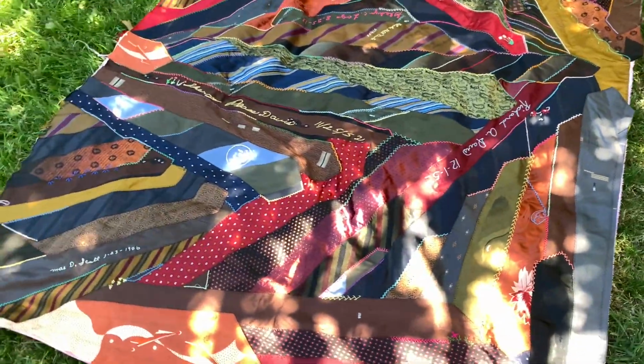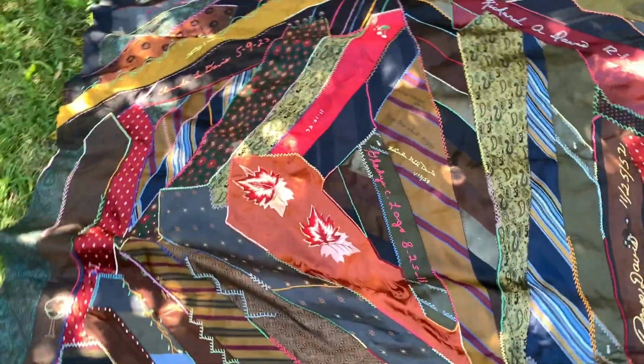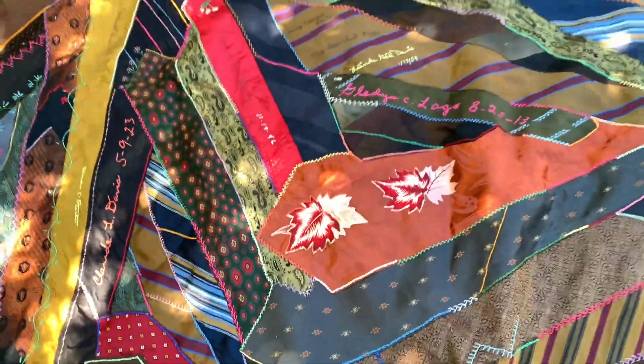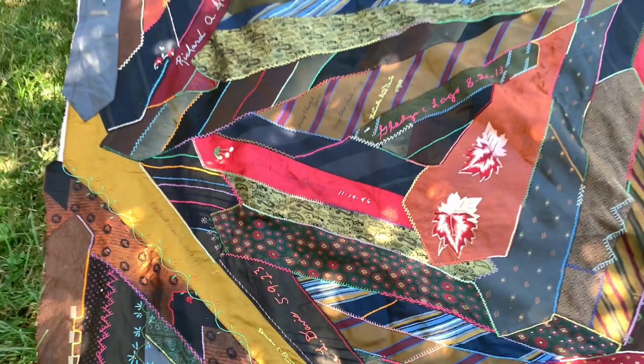Here's the quilt again, and you can see it's all made of ties. Some of the ties look like ties and some are just pieces of ties, but it's really a work of art, this quilt top. It had not been finished, and there were still some names written in pen that had not been embroidered yet, and I am going to use this as my inspiration for my little dollhouse quilt.